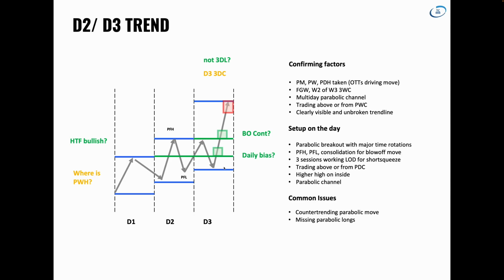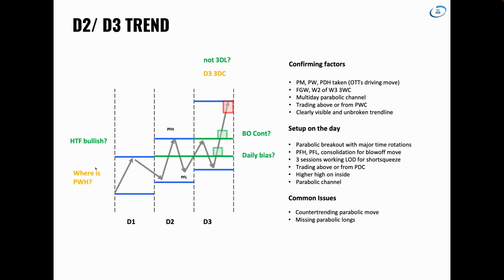Next signal, day 2, day 3 trend. These are some of my best and most favorite trades. I don't look at them with the day count too much, but in overall parabolic aligned multi-time frame situations, I love to take those. So if you're coming potentially out of a day 1 3-day cycle, day 2 trend, day 3 blow off, you look at the higher time frames with trend predator. Potentially are the higher time frames aligning bullishly, so weak fake out low, weak breakout, and so on.